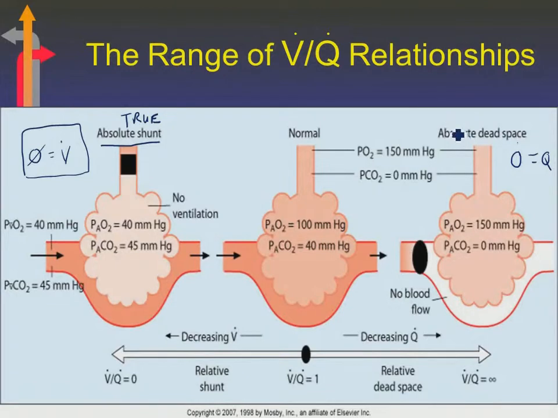We're going to call that situation where you have no perfusion, which really is a, whenever you have a 0 in the denominator, you have an undefined number. But for our purposes, we're going to call this infinity. The symbol looks like an 8 lying on its side, that is the symbol for infinity. Right there.